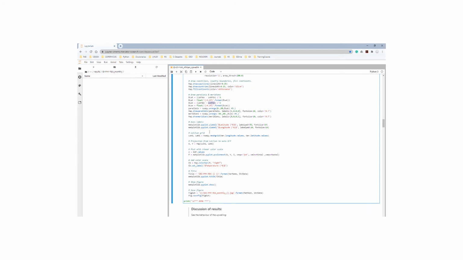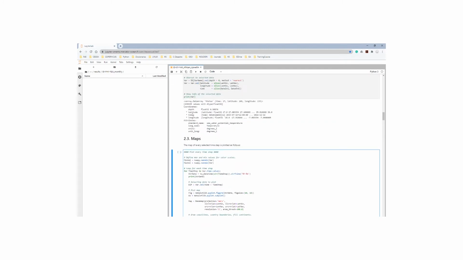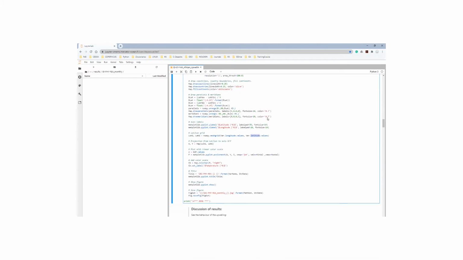After that, we continue with the formatting of the figure. We have the label of the y-axis, the label of the x-axis, and here we start to work with the data to plot. This part is important because first of all we have to create a grid of lat-long data. In the variable var, the values of longitude and latitude are stored as vectors, as you can see here, for example. Values of latitude just have one dimension, a sequence from 27 up to 36, and longitude from -18 to -7. But we don't need this, we need a 2D array with the same size as the values we want to plot.